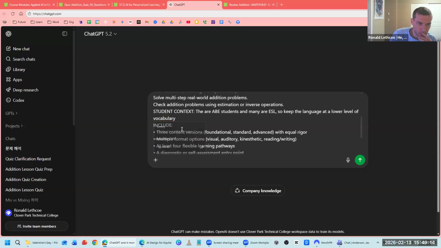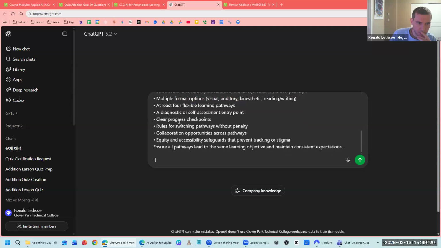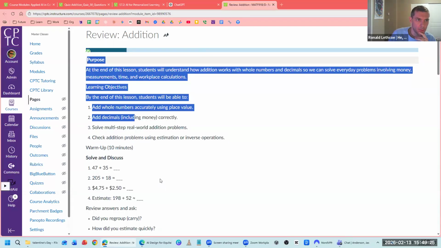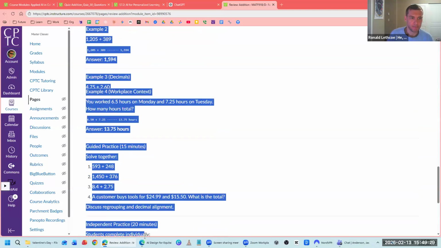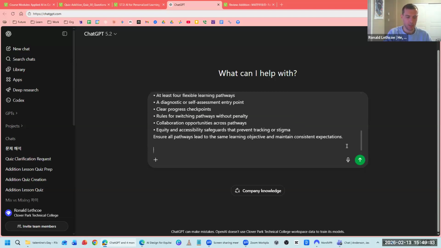Okay, and then it's going to give me 3 content versions, multiple options, at least 4 flexible. And I'm actually going to paste the whole assignment in here. And I'll say, here is the assignment.